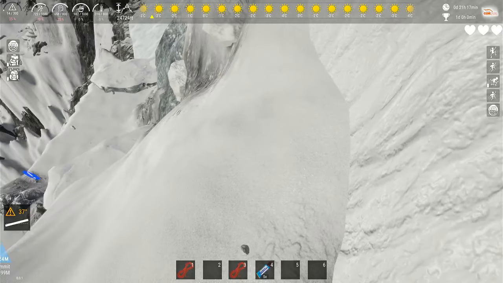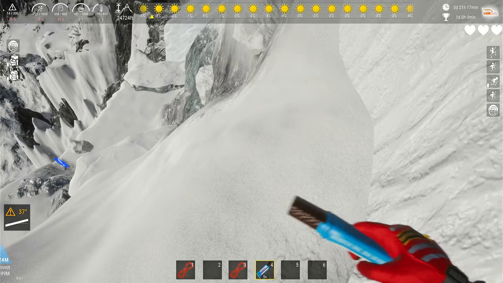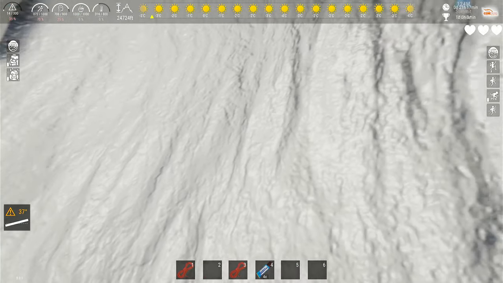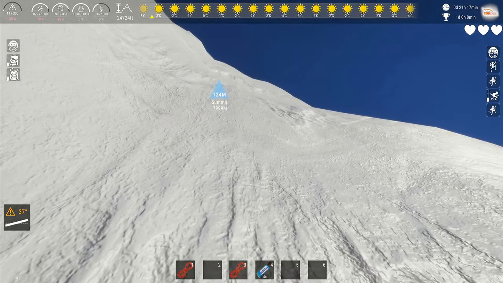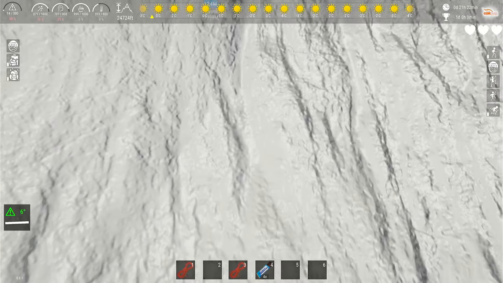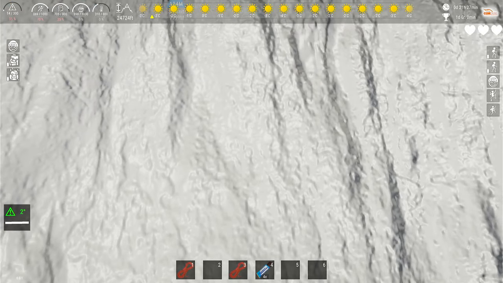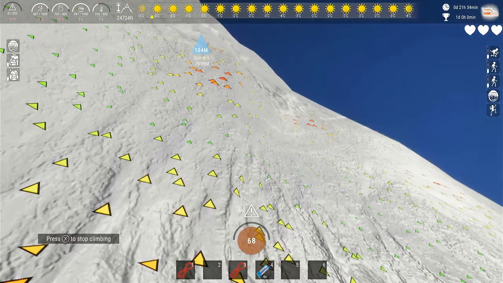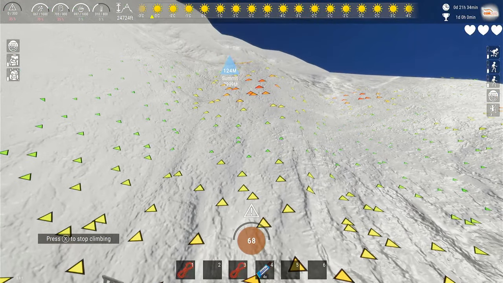Oh, good lord. See what happens. Right, eat that. Right, there we go. We're up to 70% again. Now you can climb. Climb away, son. Why won't you climb? Come on. Give me the prompt. Right, we're off again.